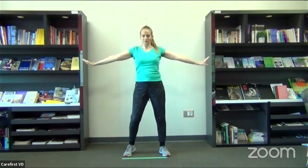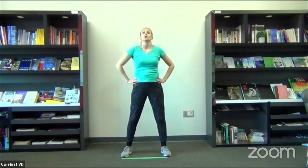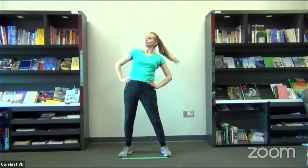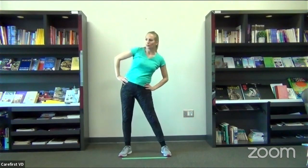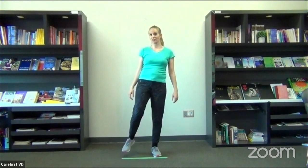Hands on the hips, side to side, and breathing. In through the nose, out through the mouth. Now circles, pushing back, side, front, side, back. Other way. Front, side, back, side, front. Good. All right, let's shake it out. Shake it out.